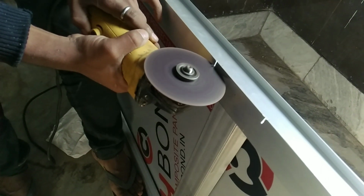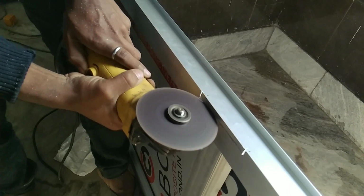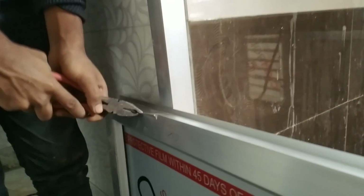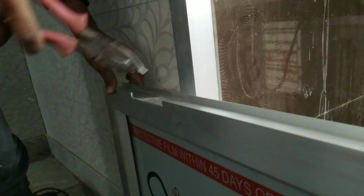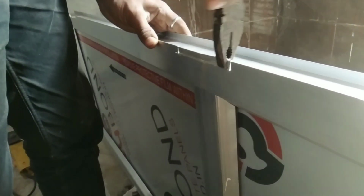We will cut 3 sides of the door like this for putting hinges. So I have cut this, and you can also break this with the plier, as you can see. It is very easy to break with plier. You can also break it at your office or work.